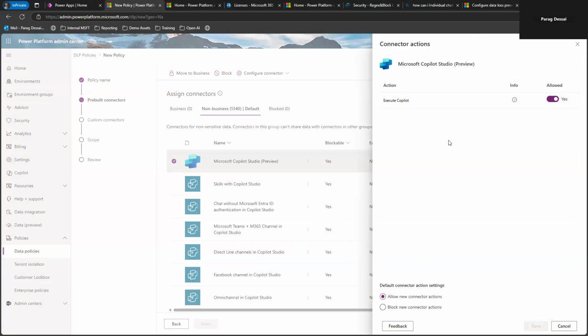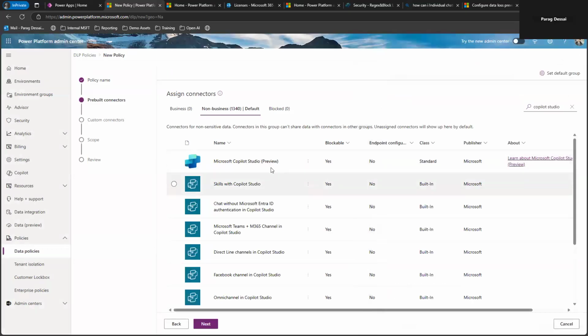Right now, because it's a preview connector, we only have one action, which is allowing Power Automate Flow to execute a certain agent. You can just simply turn that off if you want to prevent your agent from using this specific action. So that's how you configure this specific control that allows triggering agents from Power Automate Flow.